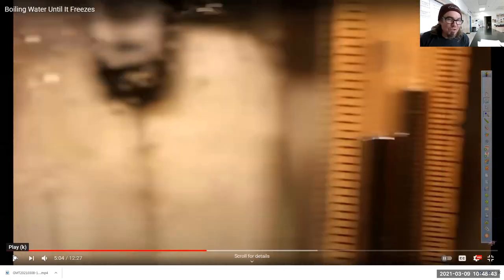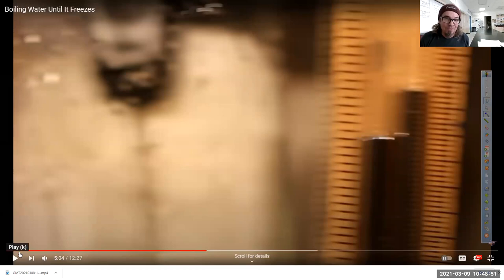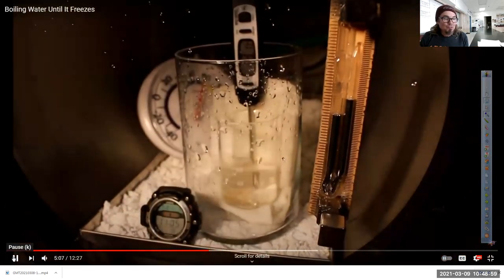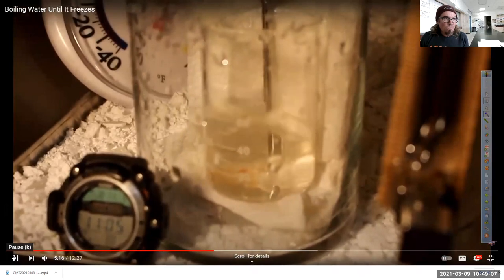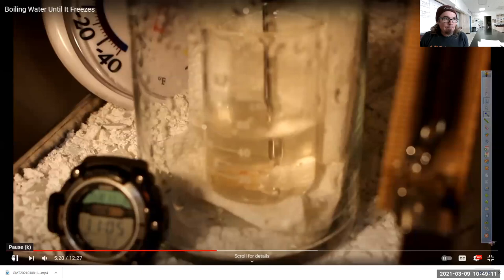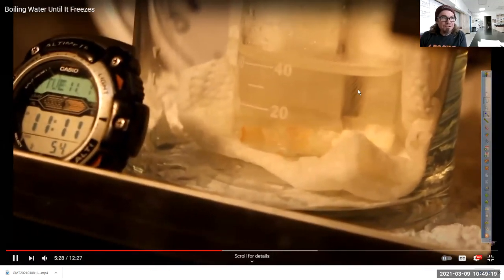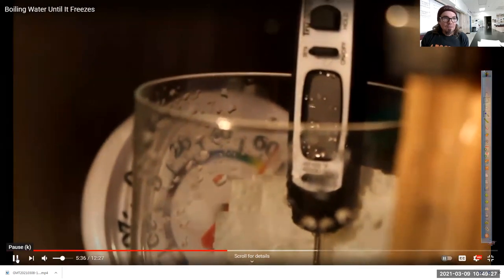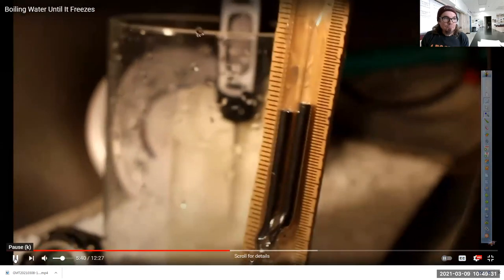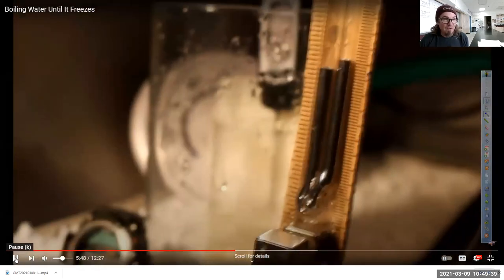Did you hear that? Atmospheric pressure we just said in the classroom is 760 millimeters. He's down to a pressure inside that chamber of 10 millimeters. Think about the difference, 760 compared to 10, quite a bit lower pressure. Can you see the ice crystals? That's a really good vacuum. My vacuum chamber can't make that much of a vacuum.